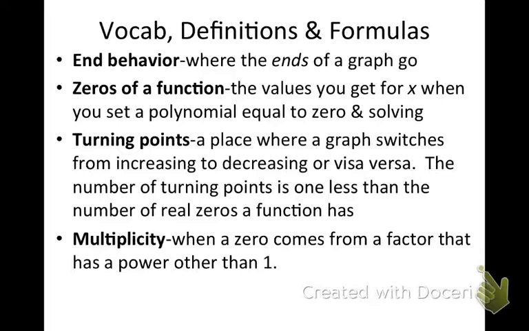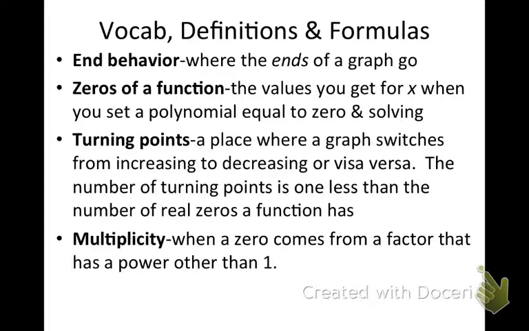So are they heading down and to the left or up and to the right? On the left, are they going up, or on the right, are they heading down? So that is end behavior. We're also going to talk more about zeros of a function, like we did in 16a. These are the values that you get for x when you set a polynomial equal to 0 and solve.